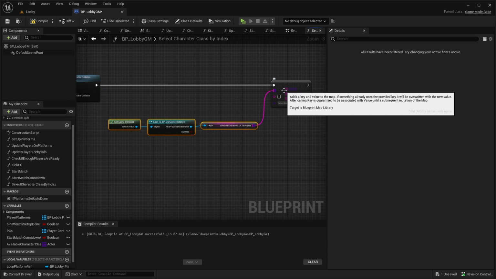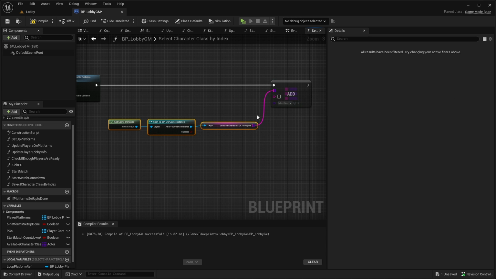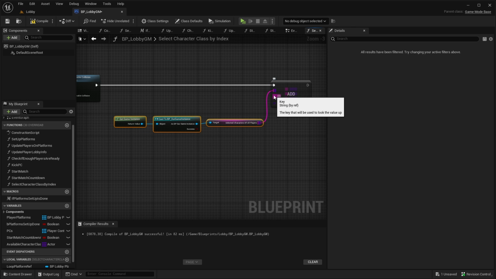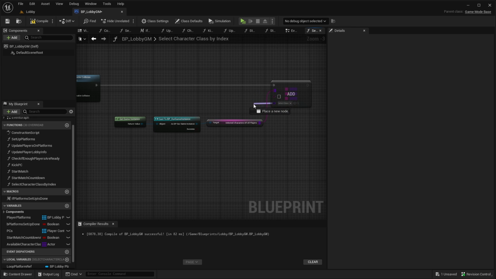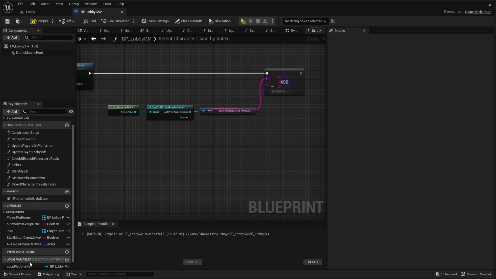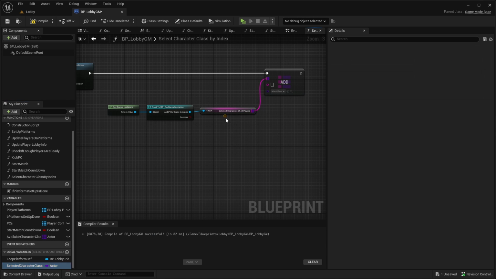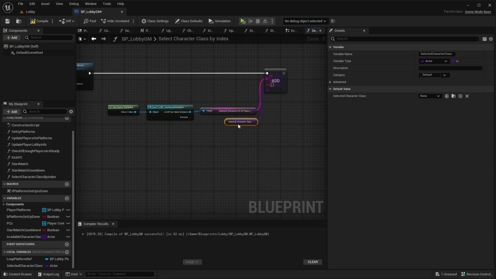Adding means here that it will also replace the element. So we have here a key that will be the player name, and we have here the character class. And for the character class, we're taking here the local variable we created, selected character class.